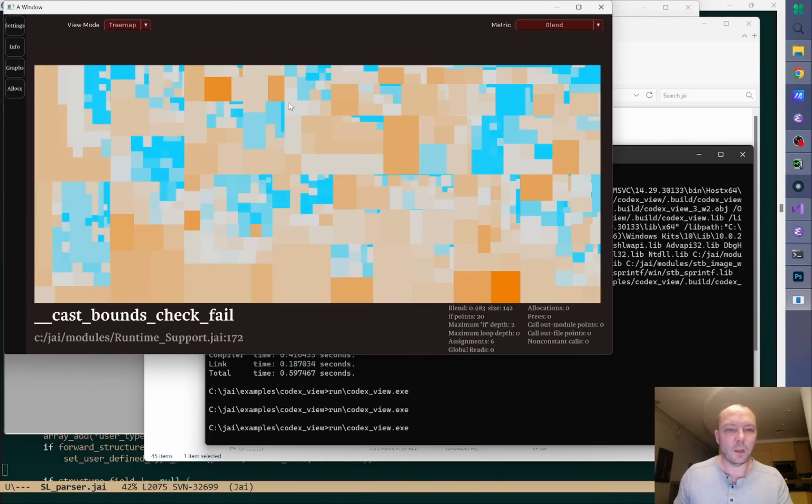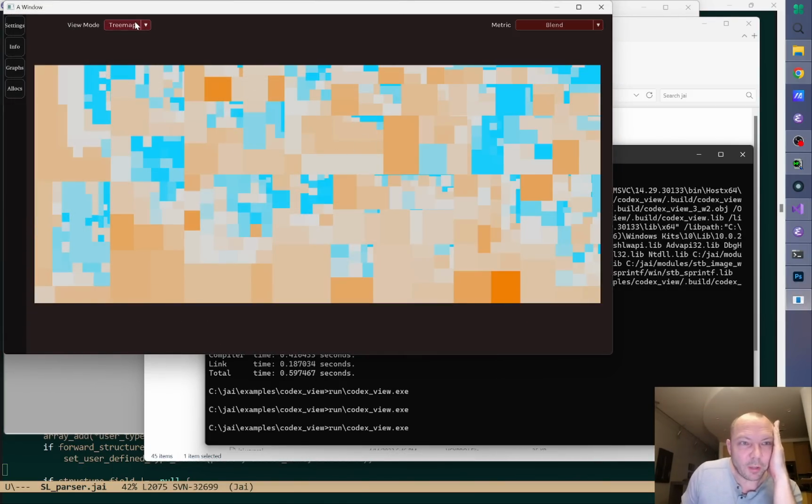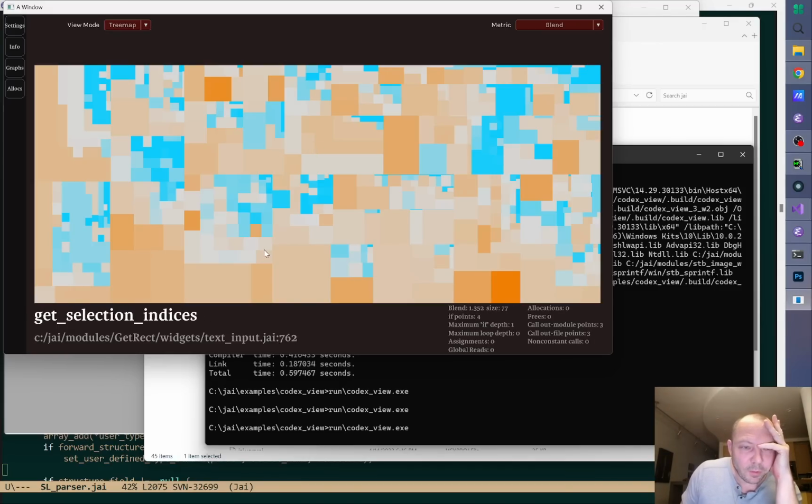Codex view. This is also an old image for Codex view, right? Print type to builder. I mean, this is a pretty simple program, relatively speaking.